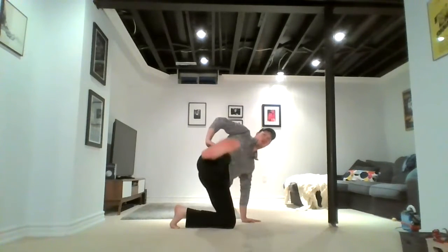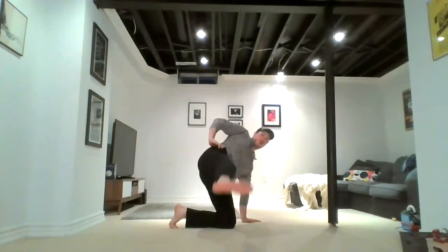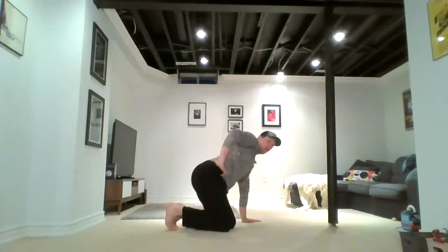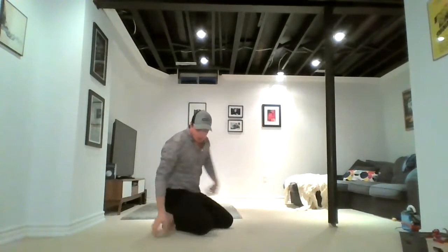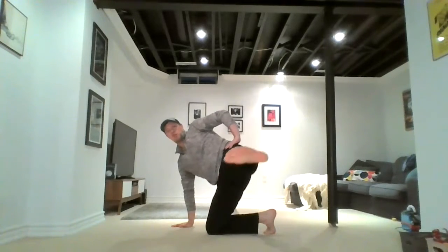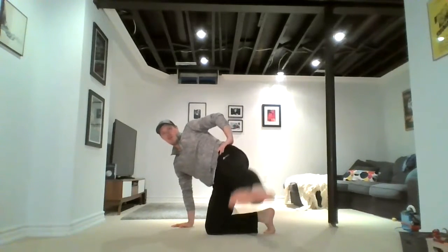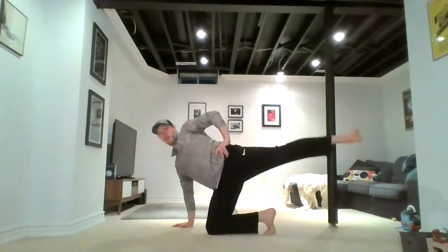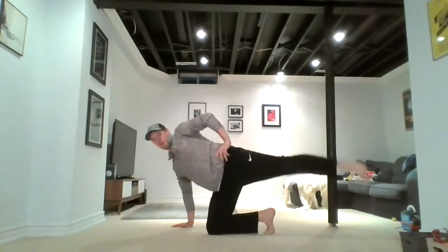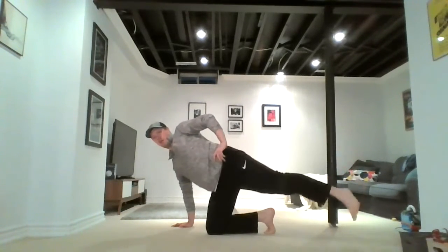We're going to go: one, two in the middle; forward one, two; back one, two. Again: middle one, two; forward one, two; back one, two. Bring that knee down and relax for a sec — you'll feel that burning a bit, that's great. Switching sides: right hand is supporting, left leg is out. Going up and down — not too fast, not too excessive a range of motion, just right here. Now forward, one, two; back; back to the middle, twice each way. Forward. Back. Once more each. Middle, forward, and back. And drop.